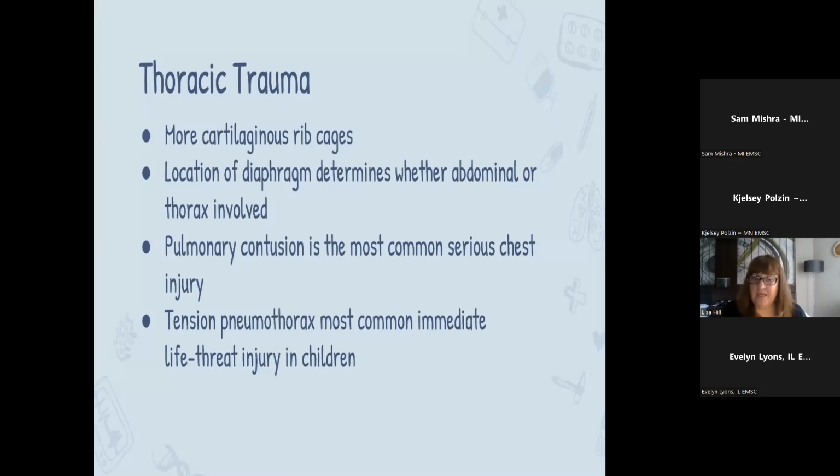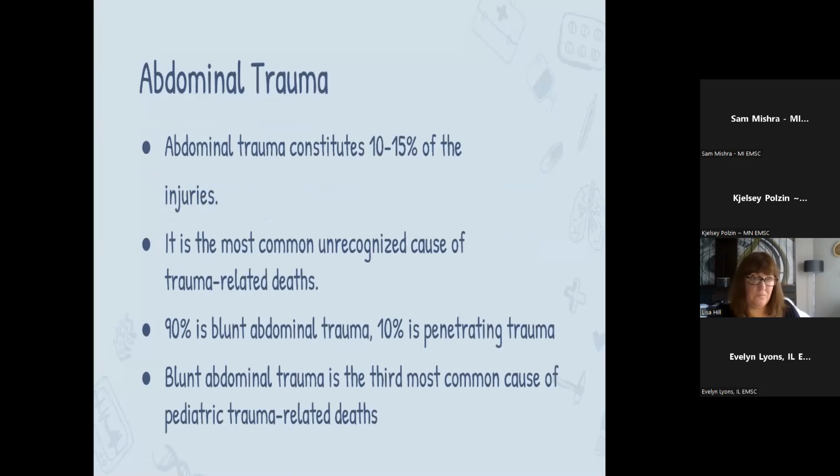But then the next day I have a bruise, right? It had time to blossom. It had time to develop. The same thing happens with the pulmonary contusions, right? They blossom is what we say, usually for up to about 72 hours after the injury. So you may have a child that you think is just fine, and then you find out they were admitted to the PICU for trouble breathing, and you're like, what happened? It was probably a pulmonary contusion.